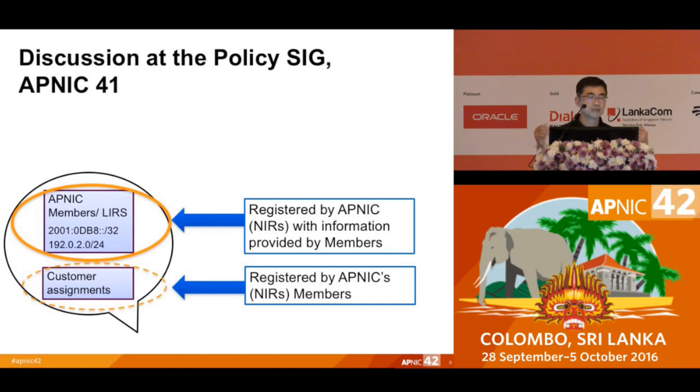The one on the top basically is registry delegation, the IP addresses given to the operators, to the members. And there's information registered by ISPs about their customers, what we call customer assignments. And there was a general agreement with the proposal put through to separate those two kinds of information, or at least have distinct remarks about which part of the data it belongs to. So there was a general agreement, yes, they agree with doing that.